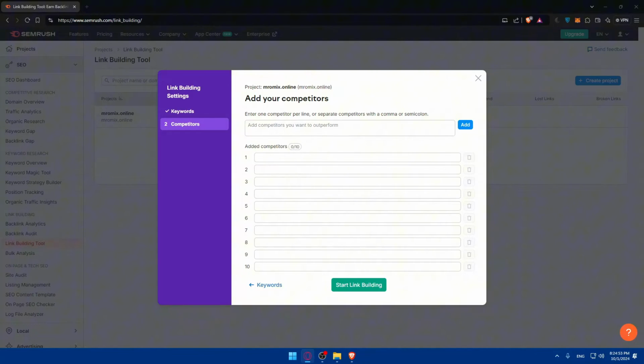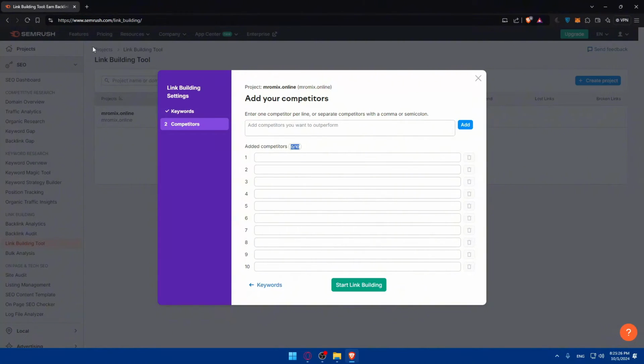I don't know, what competitor should I choose? Let me just look for something online. For a competitor as an example, you can just go and enter something. Of course, for you, you'll have to identify your competitors for each keyword that you have, and you can simply add their website directly in here, in your industry or niche. It's going to be very simple. Of course, you'll be able to add up to 10, so keep that in mind.